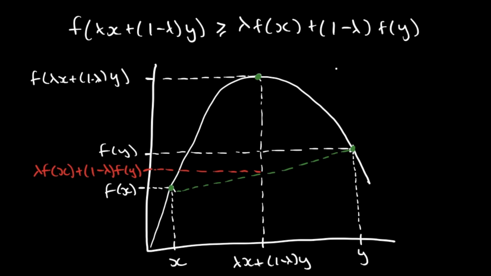So let's test this out by picking different types of lambda. Let's look at the very extreme end, for example, where lambda is equal to 1 or 0. If lambda is equal to 0, looking at our linear combination here, we'd have the x cancel out, and we would have just 1 multiplied by y. So if lambda was equal to 0, our linear combination would just be here, wouldn't it? It'd be equal to where y is right now. Likewise, if lambda was equal to 1, our linear combination would be here.